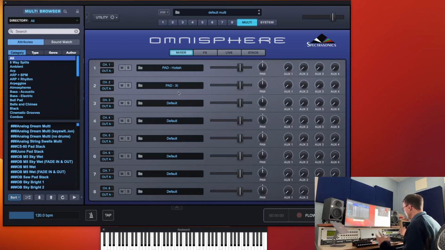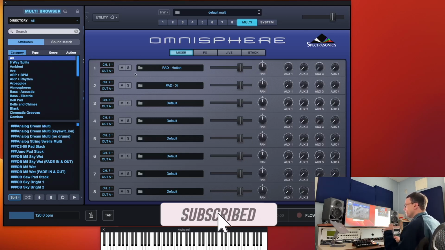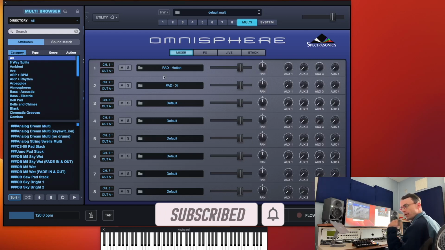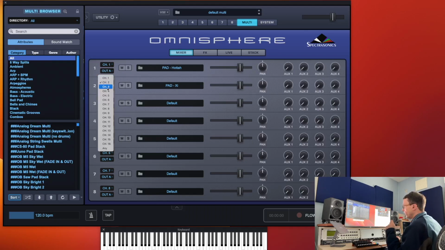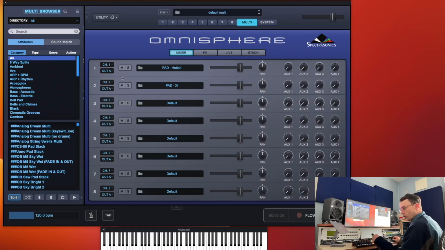Apparently there's been an update for the AAX plugin for native Apple Silicon compatibility, and the main thing for me is when you are playing live, sometimes you've got to sit here and go, right, I want that on channel 1, I want that on channel 3, and you've got to remember, if you've got multiple keyboards, what channel they're actually transmitting on. But what happens if you just want everything to play all at once and not have to worry about all these setting channels? What I'm on about here is, on channel 1 I've got a pad here and I've got a pad on channel 2.